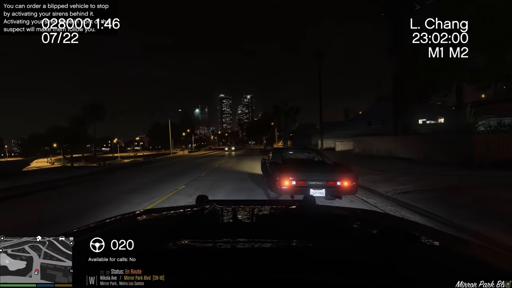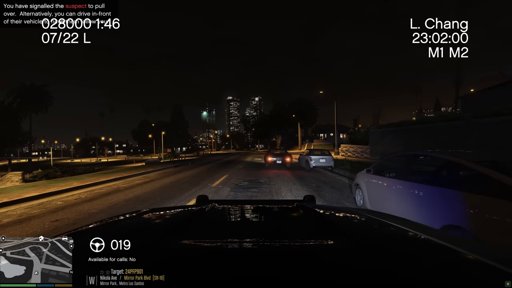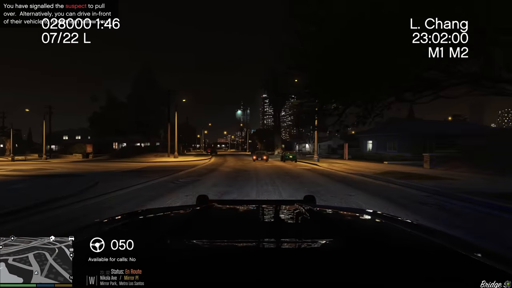Oh, you motherfucker. Give me a break. Dispatch, gonna be West Nicola and Mir Park Boulevard. I believe I have a vehicle that's taken off from us.